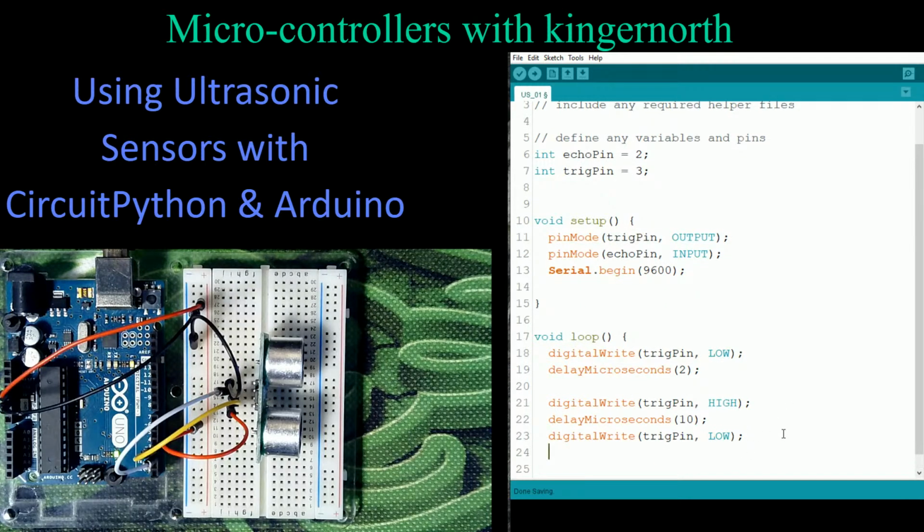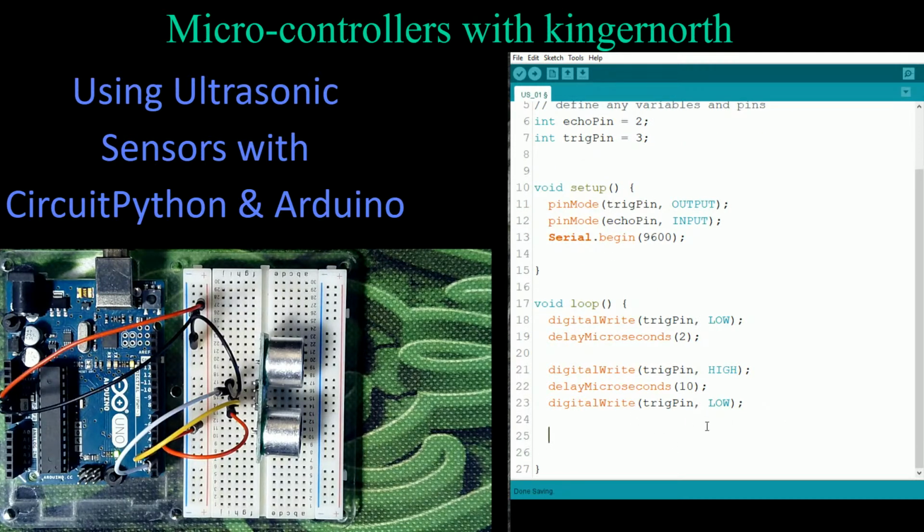Then we need to figure out how long it takes for it to get back to us. So we're going to be creating here something called duration. We're going to have to create a variable for that, but we'll do that in a moment. So duration is going to equal something, and this is a nice little feature because this is a predefined code within Arduino, and it's called pulseIn. And I'm going to read that on the echo pin. So I'm going to go to the echo pin, and I want to know when it goes high.